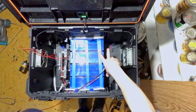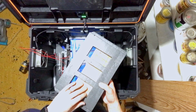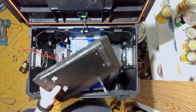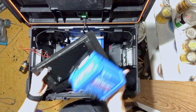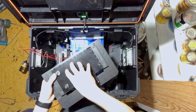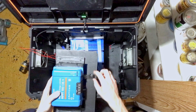So for the section that comes down and slides in over here, I had to actually space it out a little bit. I didn't want to, but I inadvertently cut holes the wrong way and the wrong spot, and so I couldn't actually mount the charge controller properly. So I ended up just spacing it out a little bit, and then knowing how hot these can get, I did put a piece of sheet metal and I painted it black over top of the plywood, and so the charge controller will sit right on top of it and slide right down.